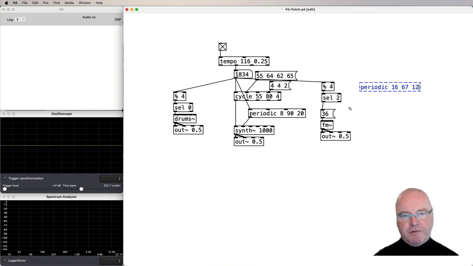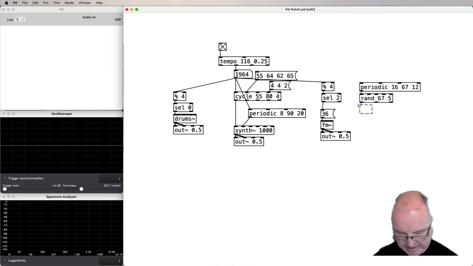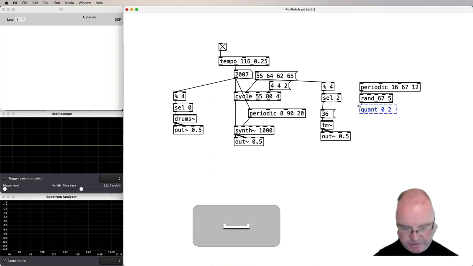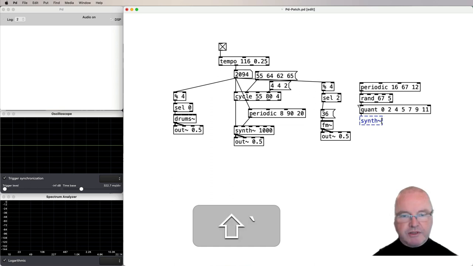Because I know that that's going to be repetitive and may not be all super interesting, I'm going to randomize those values using the rand object from the live coding toolkit with a center frequency and a deviation. In order that all of the notes which are randomized there are kept within a scale, I'm going to use a pitch quantize function from the live coding toolkit called quant. And that will quantize everything to a C major scale. Then send that out to another one of the monophonic subtractive synthesizers, and also to the output.